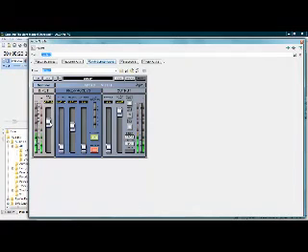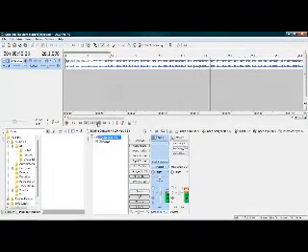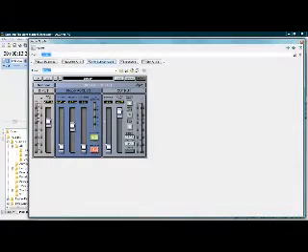You hear how that just got louder, not peaking. I'll cut the output down a little bit to make sure it won't peak. Alright, so you just heard how it got louder.